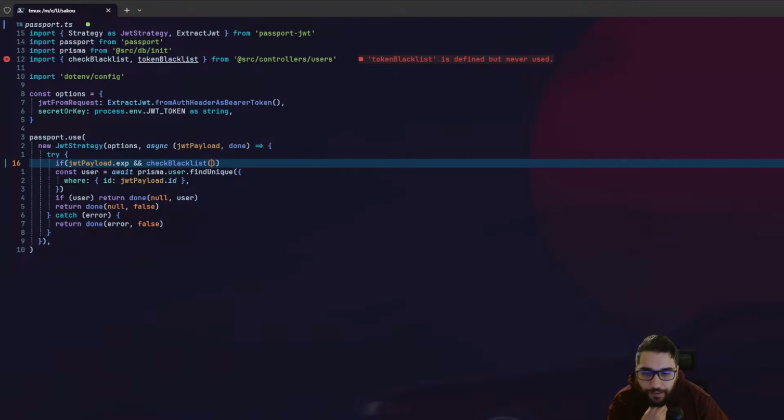What inspired me to add a blacklist? Because I'm not using token cookies, sorry. So in my case, if I log out, I just delete the token from my localhost, and I don't want to keep it there. Therefore, if you come back again and you have a token, you need to log in again. I don't care because that's blacklisted already. And I thought that's the correct part. I'm just learning here, and I thought that's what every doc talked about, right? Just to expire it in 4 hours. That's what we do with the JWT payload, it expires in 4 hours or something that we use on the login part.